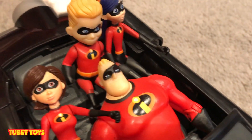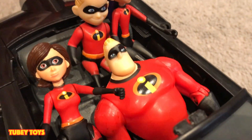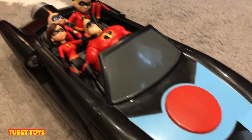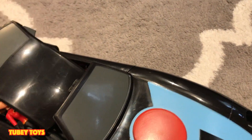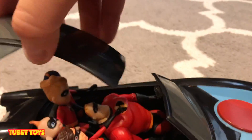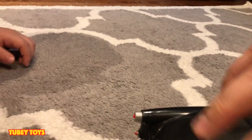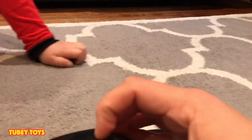There's Dash, and where's Jack-Jack? Jack-Jack should have a car seat — he's so little. Put them right here. Now the whole family is going to go in there. Let's see if we can put the roof back on. I don't think so. I don't think so either — because of their heads. Let's smoosh them in there. Okay, they're all hanging out in there.